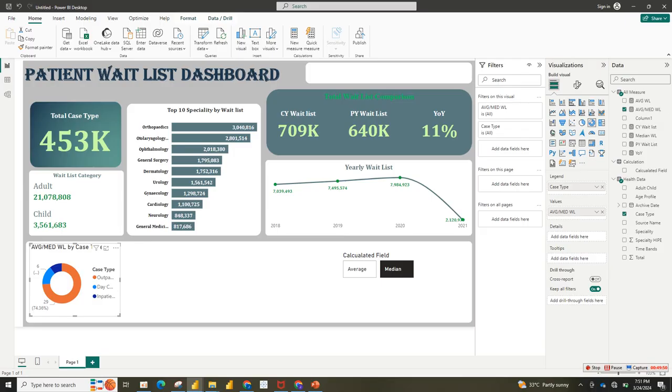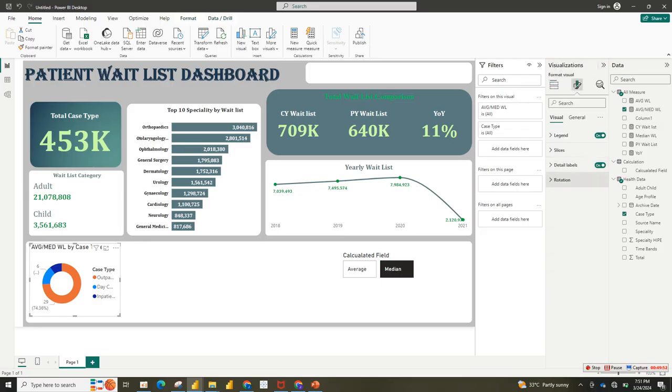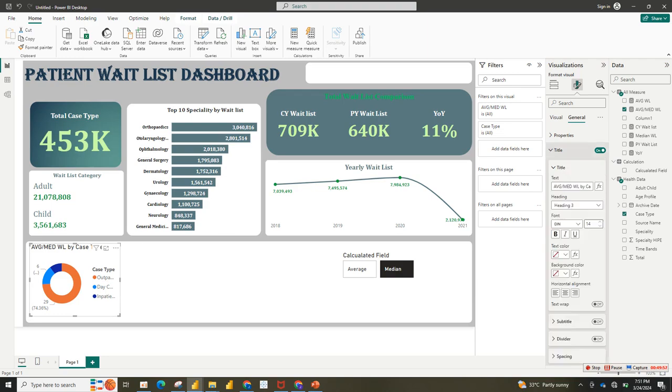So now let's format it. First, remove the background. Then change this to this. So now let's format the rest.